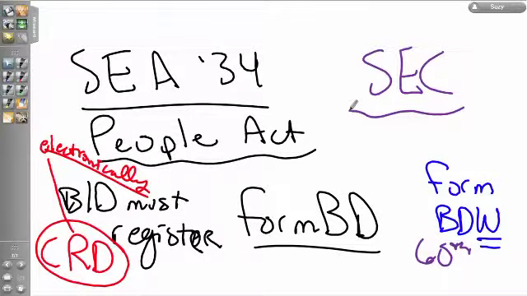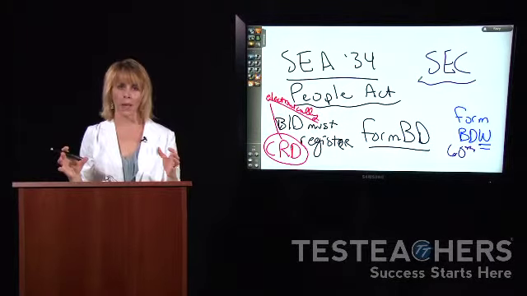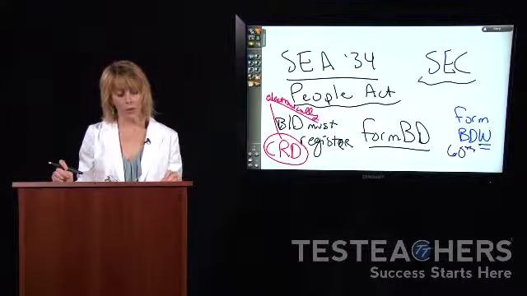Now it's true if the SEC is investigating the actions of the firm or of a registered representative, they may withhold the withdrawal of registration for a period of time. Because once the registration is withdrawn, there is a statute of limitations on the SEC's jurisdiction over that formerly registered person. Rule 15b7-1 basically, in a nutshell, says broker-dealers shall not effect transactions in securities unless all natural persons associated with the firm that are engaged in the securities business are properly registered.